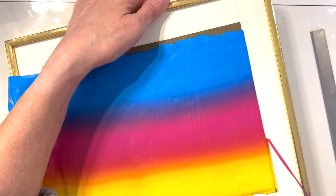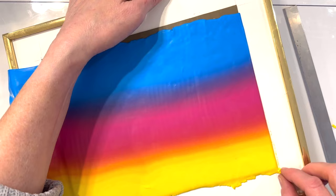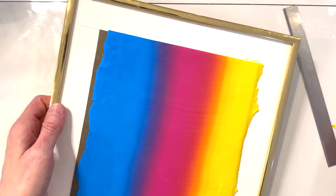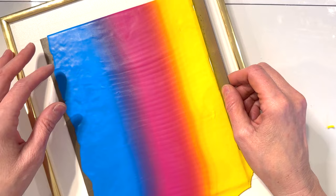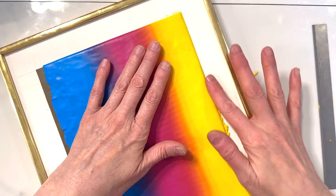I've got to glue that clay onto the board. So if I'm gluing that clay onto the board, that clay has a little bit more of a tendency where it could crack. But with this, I feel like I kind of guard against it a little bit. So that's why I put a scrap piece of clay down on the board before I put the background I really want.